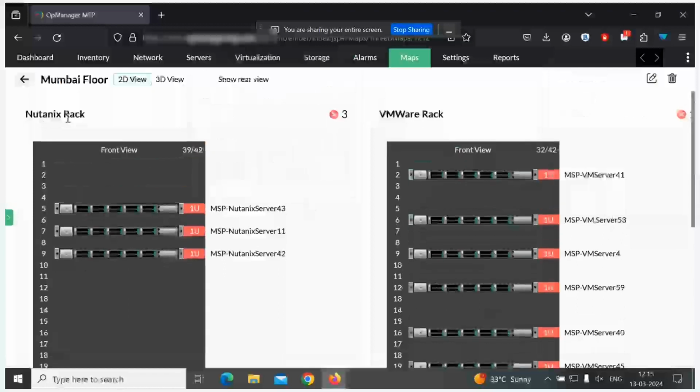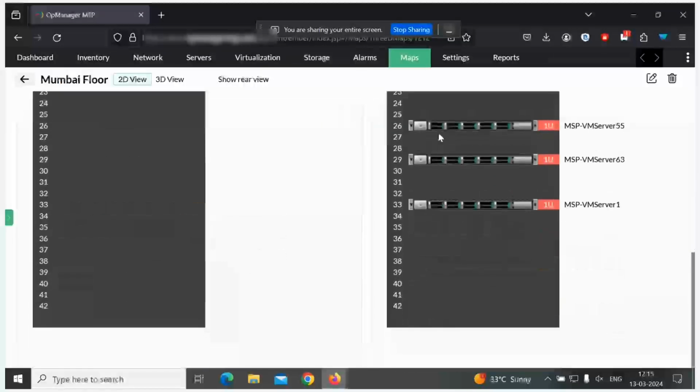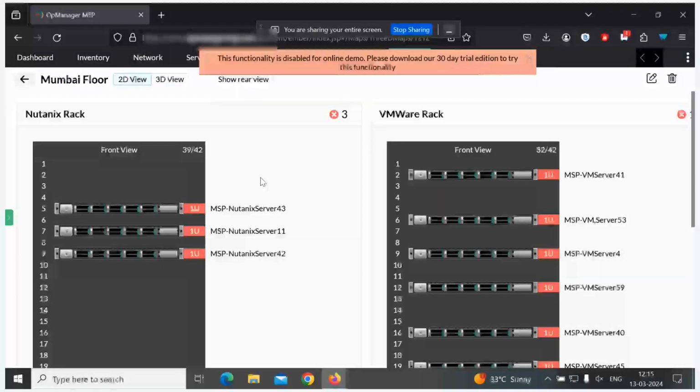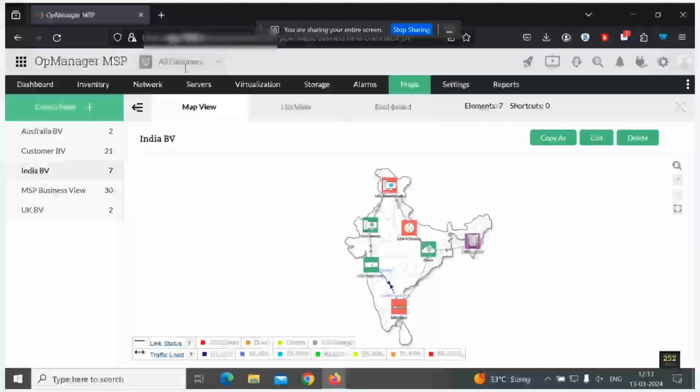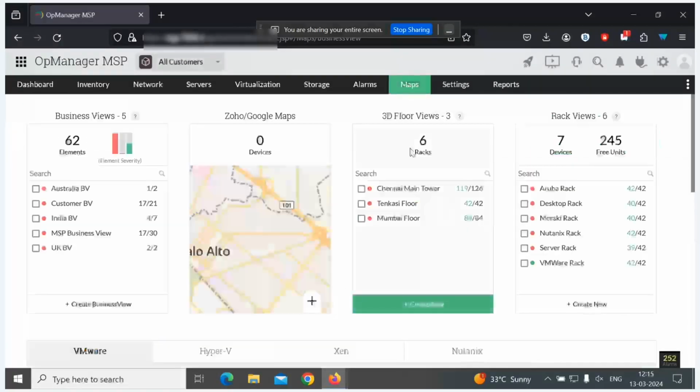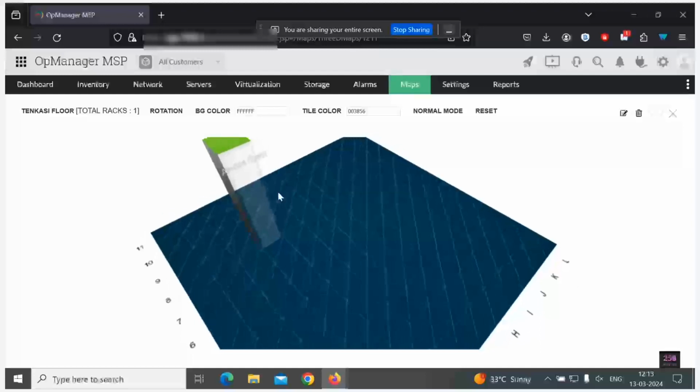Here, Nutanix racks and VMware. You can get a 3D view as well. Okay, we'll have to check that out. This is the 3D view.